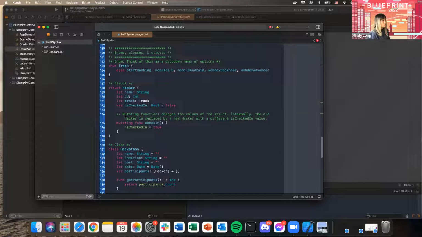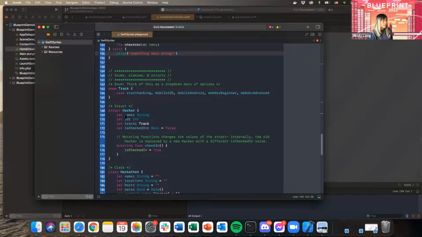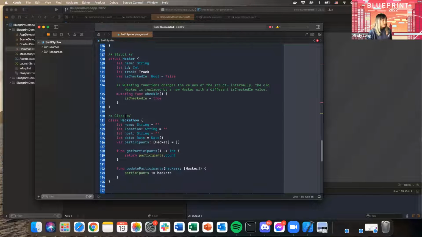All right, and so now moving on to classes and structs. These are something you're going to be seeing a lot of, at least in UIKit. How many of you here have worked with object-oriented programming before? Just a quick show of hands on Zoom or something. Yeah, so that's about a third of you. And that's totally okay if you haven't. I'll just go over it kind of quickly.